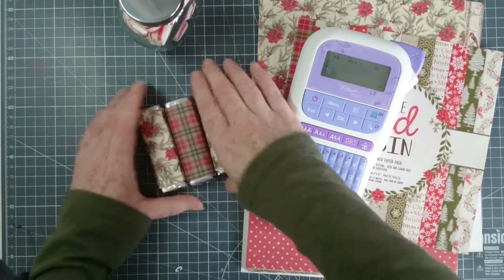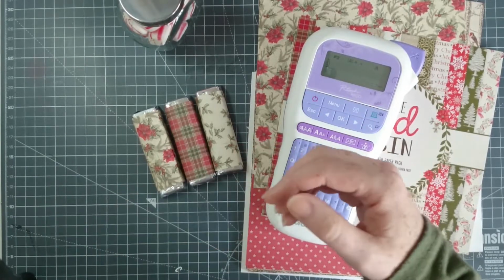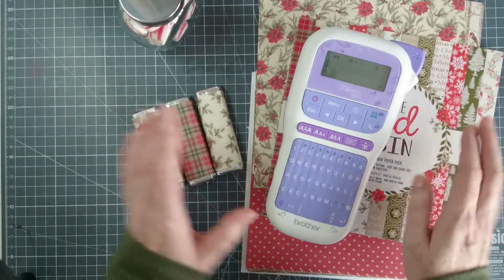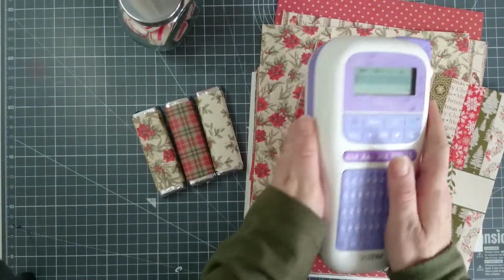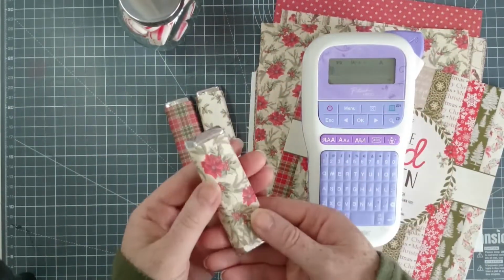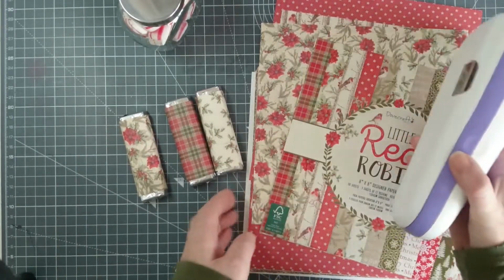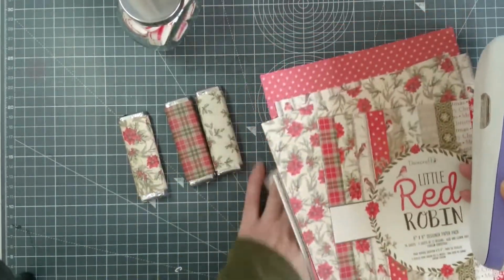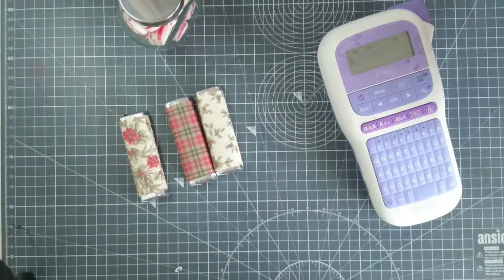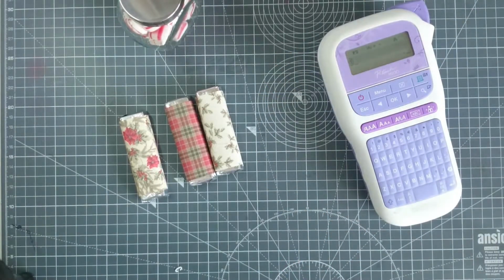And this one, these are tiny chocolate bars, these are Club bars, so just take the wrapper off, cut a strip of paper. I've used the Little Red Robin collection because I love it, and your piece of paper needs to measure 3 inches by 3.5, so I've used the 8x8 pad here. You can get this from CraftStash as well. And I've just quickly used some glue on it, Cosmic Shimmer. It dries really fast, so you're not holding it for ages.